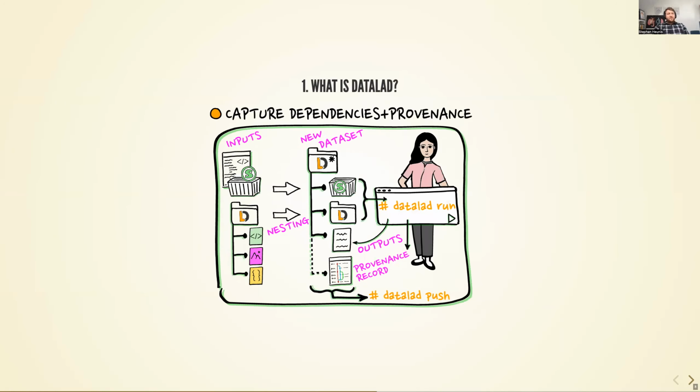Something else that DataLad also does is capturing dependencies and provenance. And what this means is something that's very useful for our goal of creating a reproducible article or publication. Now, when you want to do something like that, you often start with input data. You then have an analysis pipeline that could be a script, a shell script, a Python script. It could be a full containerized pipeline that contains the full environment that people would need to run this analysis. And then you end up with output data.